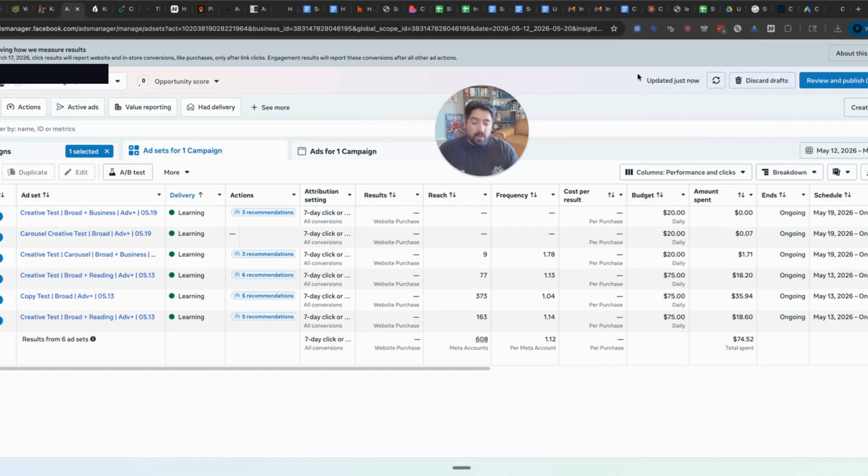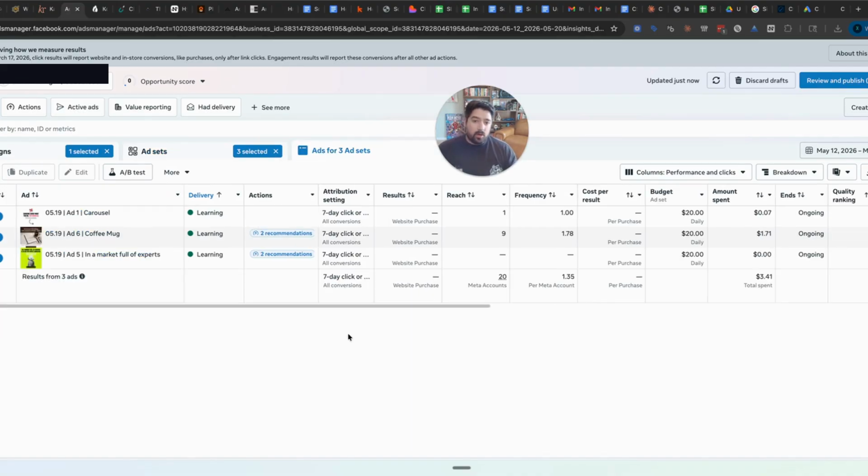Now, the first point I want to cover is how most advertisers are splitting their budget across multiple campaigns, objectives, ad sets, and audiences. And they're splitting across too many of them. And that makes the account harder to read and harder for Meta to optimize. So when you're running ads with a small budget, you need to have clean signal density. That just means you need to have enough budget going into each test so the data actually means something and adds up. Let me show you exactly how to set this up.